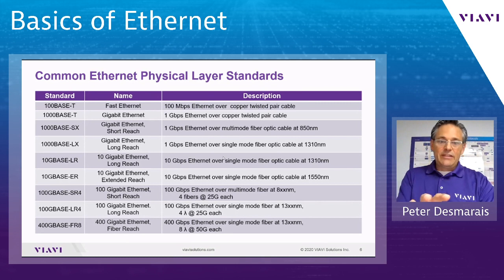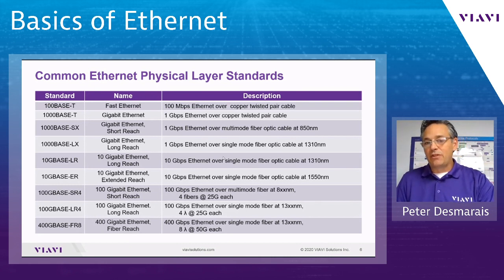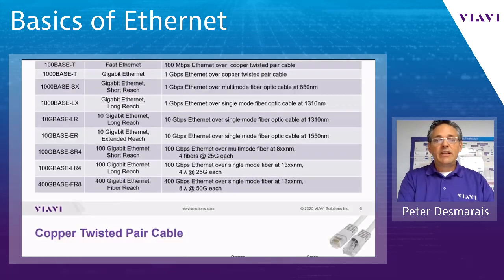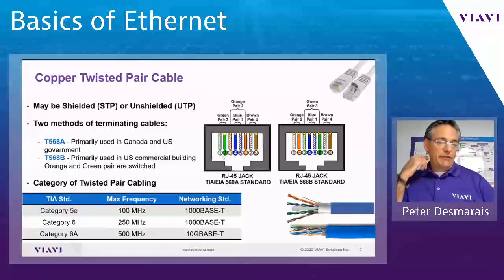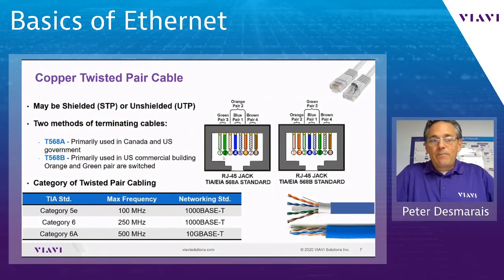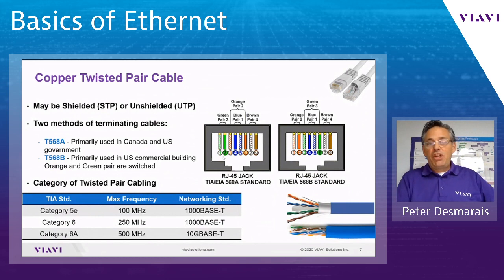So these are some of the standards at the physical layer. And as we mentioned, you'll see the different types of twisted pair, multimode fiber, and single mode fiber. That's what we're going to focus on for the physical layer. Copper twisted pair can be shielded or unshielded. Down in the bottom, let me grab a laser pointer, we've got a UTP, unshielded twisted pair cable. Just above it, we've got a shielded twisted pair cable, with an overall foil shield on there.